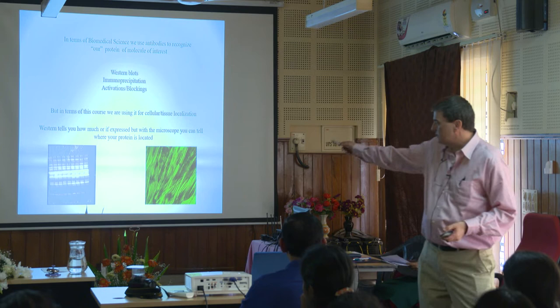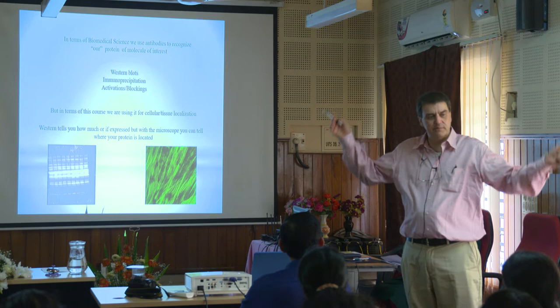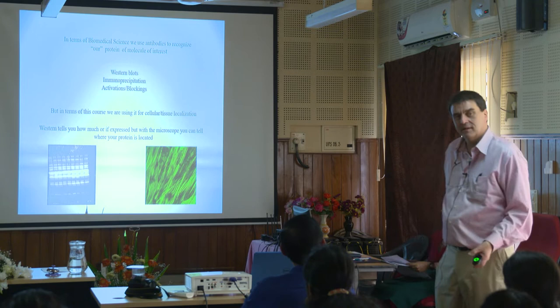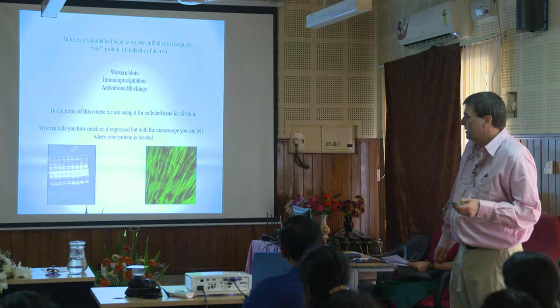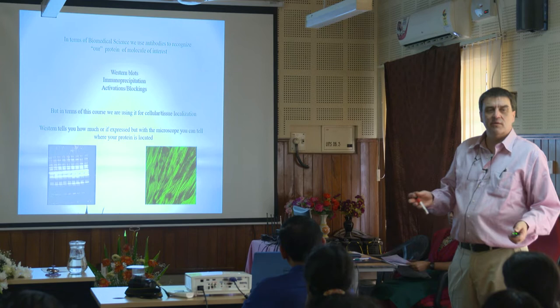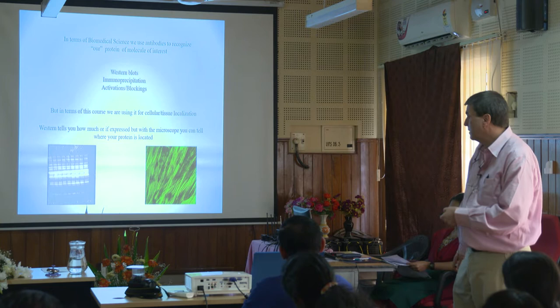But to do a Western blot like we have here, obviously we took the tissue and we usually grind it up. So we've lost all information about where something is in the tissue. Like if I took an eye and I ground it up and I looked for, you know, alpha crystallin or something, I would think it's in the whole eye. But it's primarily in the lens. So by immunocytochemistry or immunofluorescence or whatever, we could determine by using an antibody that it's actually in the lens, not so much in the retina or the cornea or another part of the eye. But a Western would just tell us it's there or it's not there. Okay? So the advantage of, again, using a microscope is to be able to see where something is located.